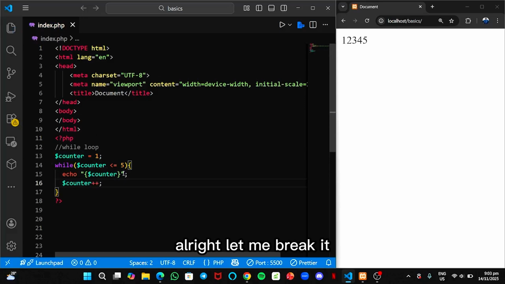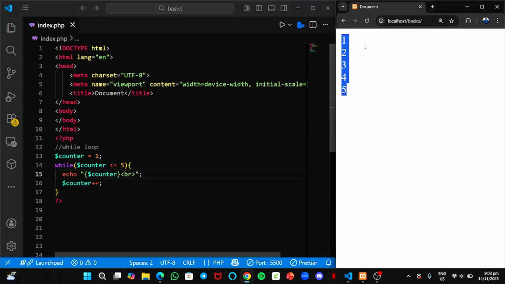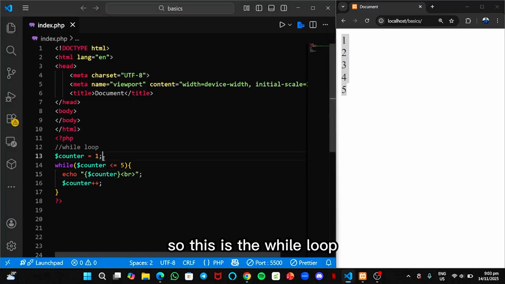All right, let me run it. So we can see that it has given us a block of code from 1 to 5. Let me explain this further. This is the while loop. This is the condition. This condition does two things.